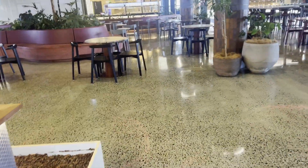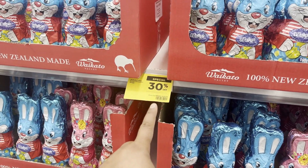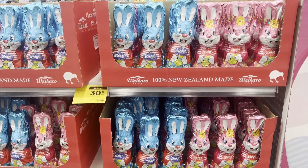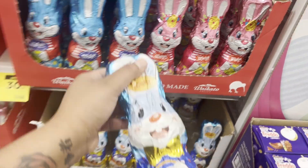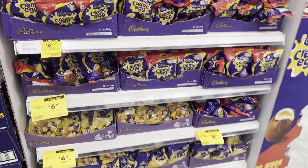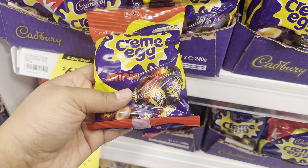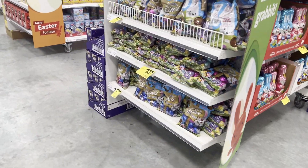So we're at The Warehouse and they've got some Easter bunnies here, actually on 30% off. The price is $4.50 so they'll be around three dollars something. I think I'll just get one of the bunnies for her. I actually want to get some of the mini ones too — to use for the Easter hunt — but they've got a few more to look at here.